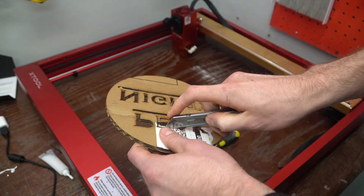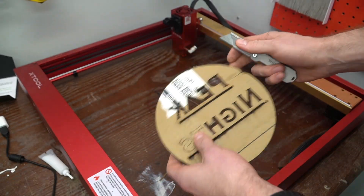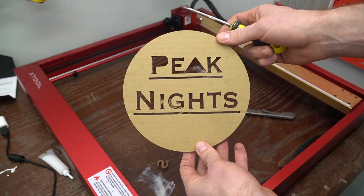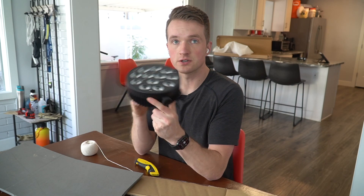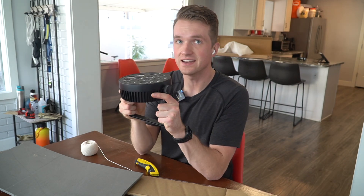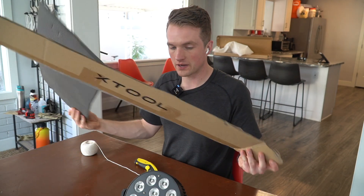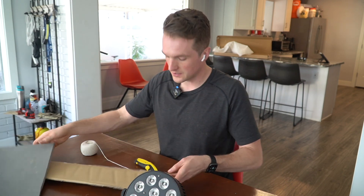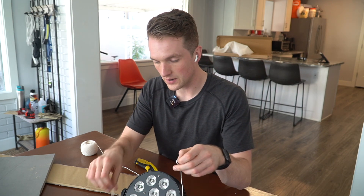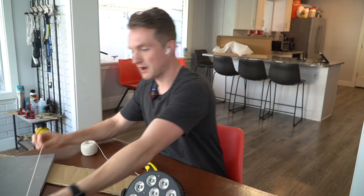One thing I realized as I was making this project is I was going to need something to center the light. So I got this thing called a Fresnel lens, which was supposed to work — but as you'll see, it might not. The next thing we need to do is put a tube around this thing so we can direct the light and aim it at our Fresnel lens at the end to get that pretty bat signal. I've got some cardboard and some foam here, and to figure out the length I just took a piece of string and wrapped it around the light, then used that string to measure how long to cut the foam or cardboard.